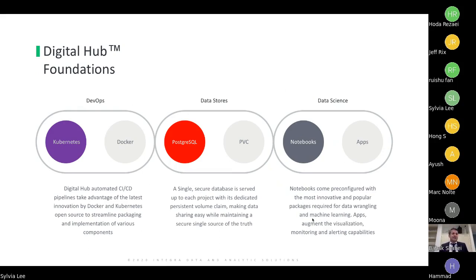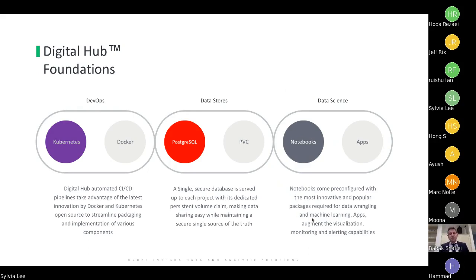We realize that every few months there's a new algorithm out, there is a new package out, and we always wanted to try it. We always wanted to say, okay, well, how about this? Facebook just released this. Can we use that? Can we use that for visualization? Can we use that to train our models? So Digital Hub enables that.